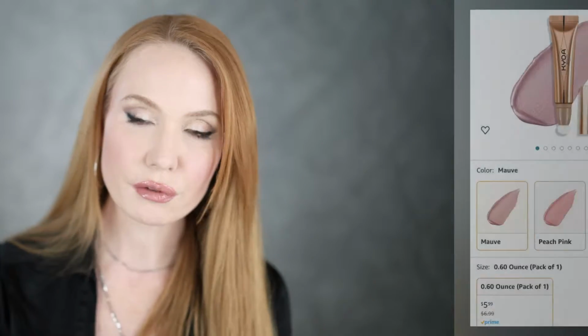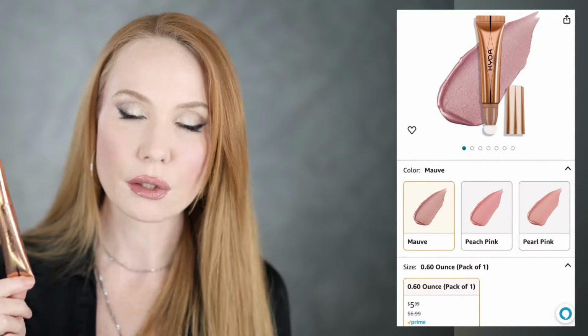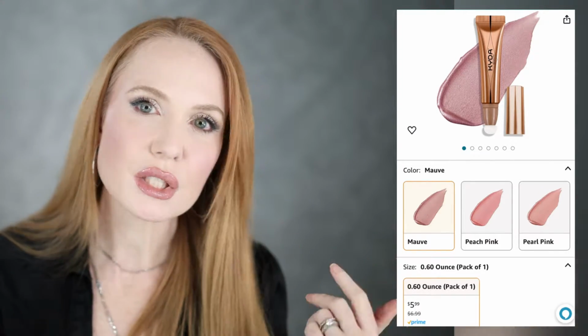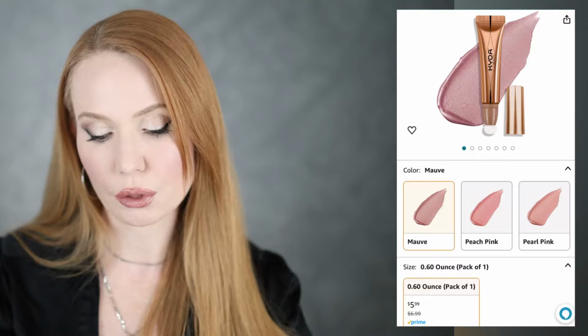This one I forgot to do, so we're going to do it now, and it's actually one of my favorites. The reason I forgot is because I didn't have it in my little baskets. I had it over here because I've been using it a lot. This is from Kaida Beauty. I found these on Amazon. Some of their stuff is really good, some of their stuff is all right. This is a really, really good one.